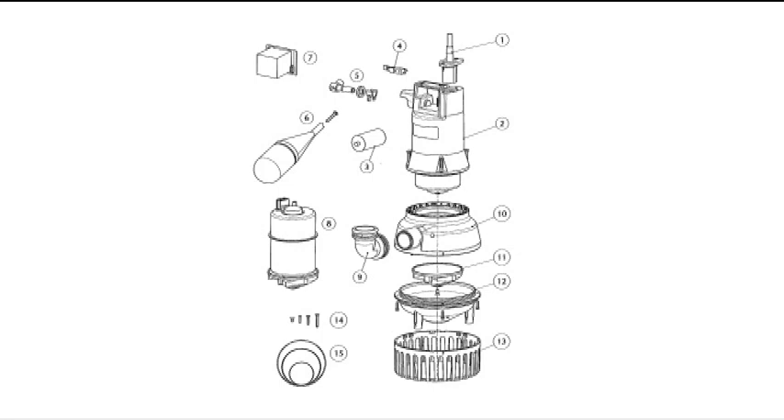We have the exploded diagram, which is shown in the training video with all the components. Hopefully you never have to take this pump apart in that manner — maybe just taking the bottom off for a little cleaning. You do have spare parts: spare mechanical seals, spare O-rings, and a gasket set. You have to weigh what your labor time is worth versus calling up to find out the price and delivery of a new sump pump. Just something to consider.